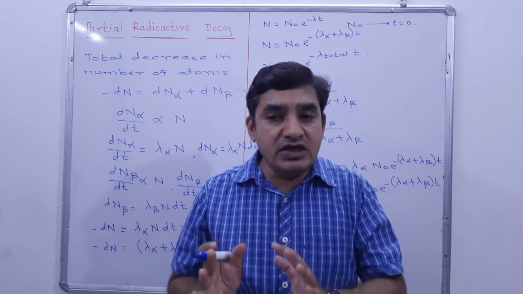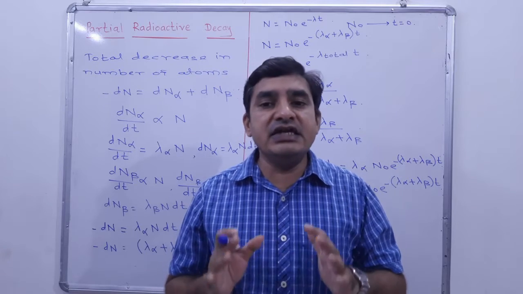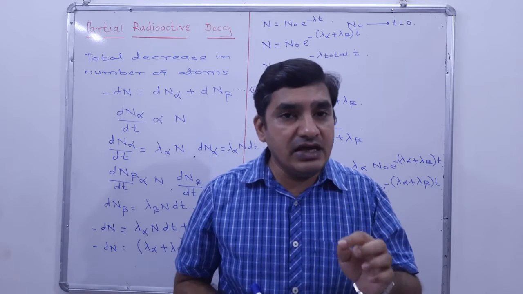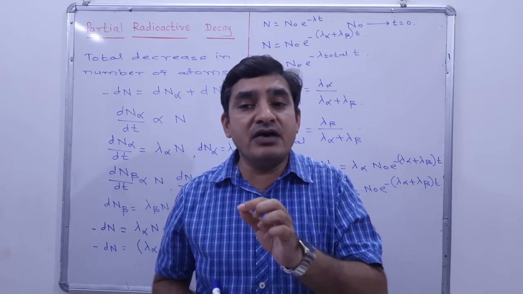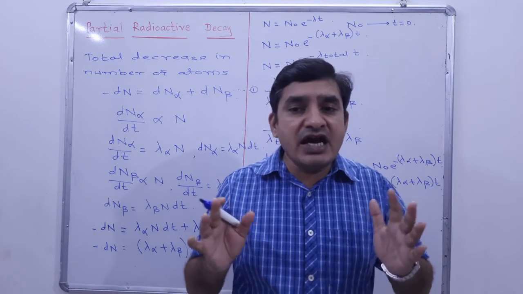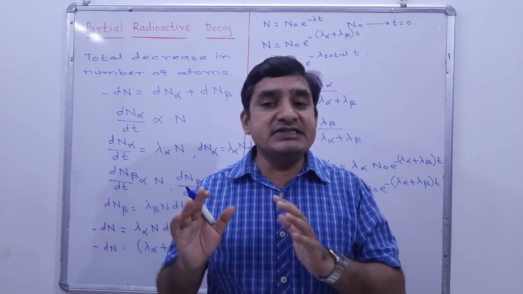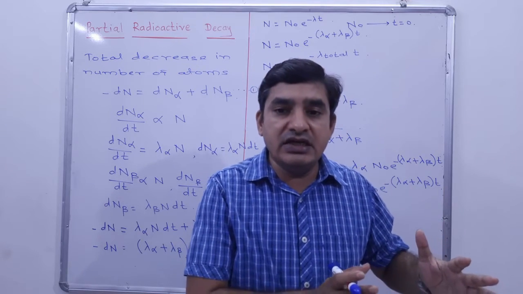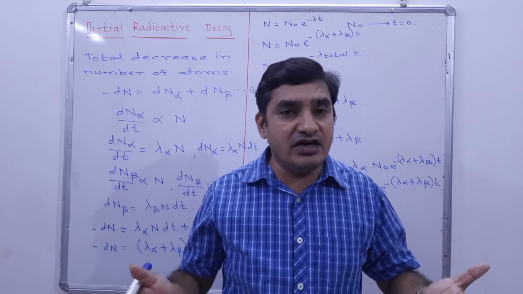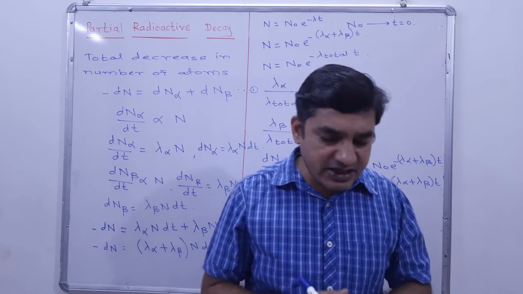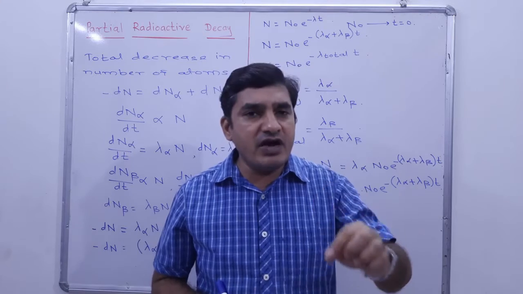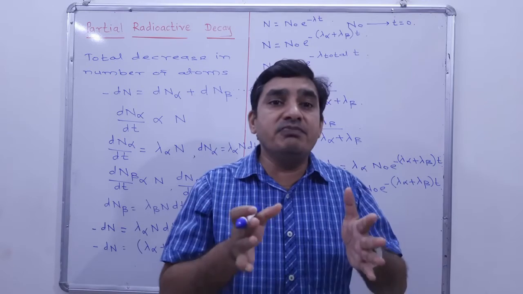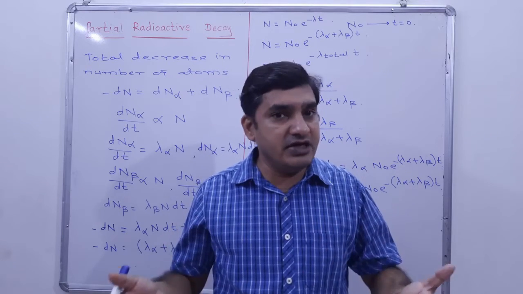So here we can say that each decay process is governed by lambda alpha plus lambda beta, because the atom or nuclide is not prevented from beta decay even if alpha decay is obtained. That is, we can say that if the alpha decay process is carried out, at the same time the beta decay can also be carried out.